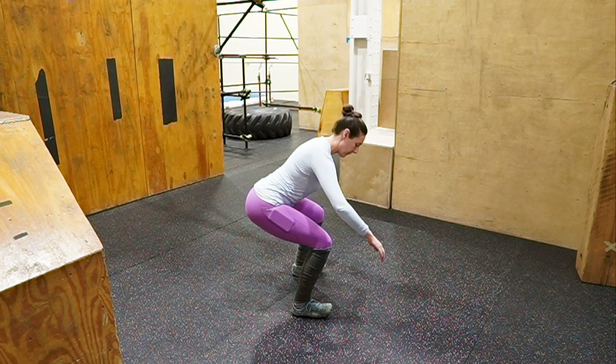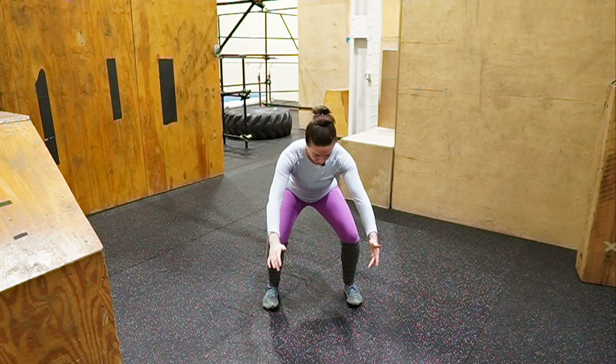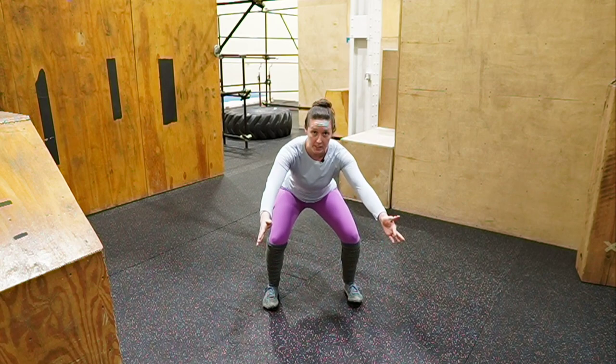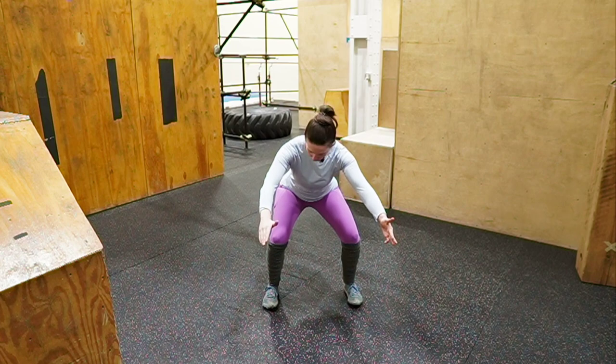Again, we're thinking about our knees staying back behind us and our hips focused on reaching out and behind, like they're trying to push a button on a wall behind. It won't get there. Push that button to save the world someday. Don't we all need that?